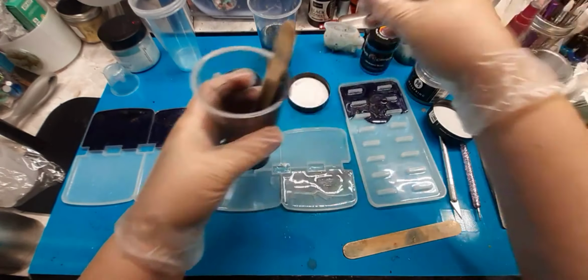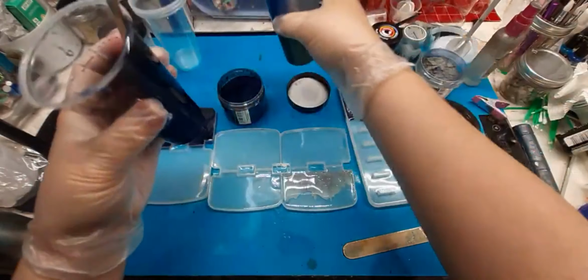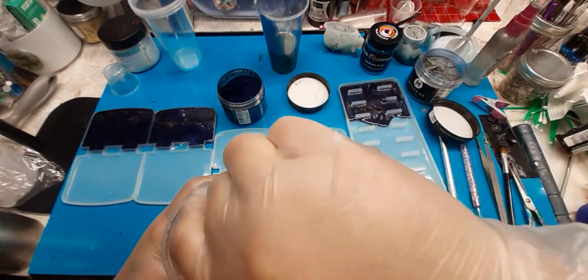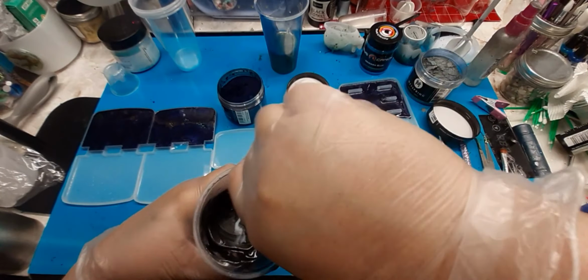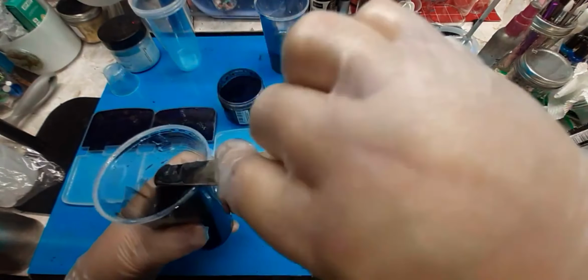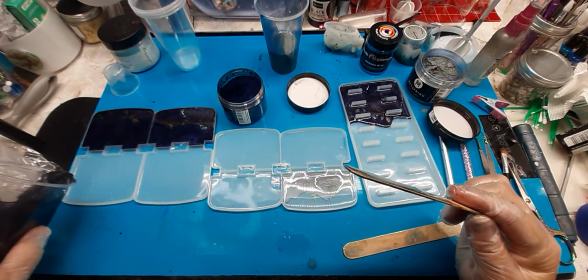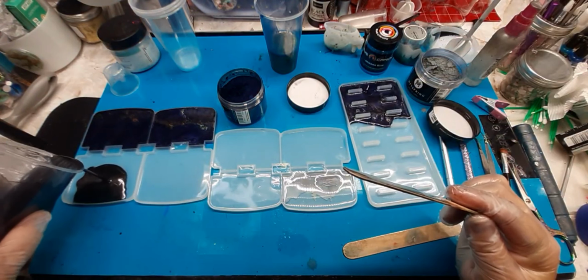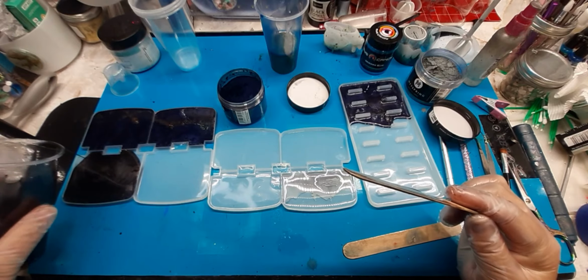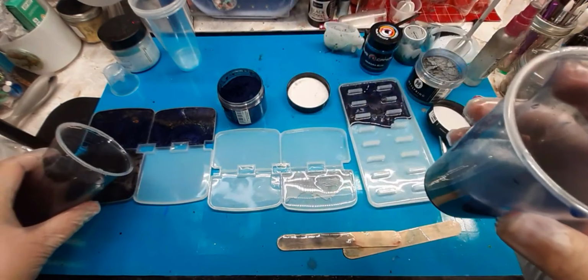And now I'm going to mix them. I'm going to put a little bit of this in here and kind of mix it around a little bit. So I put about a quarter of what I had mixed up for that one. And I'm going to pour this one. Wow, I think that turned out black. Oh, well.